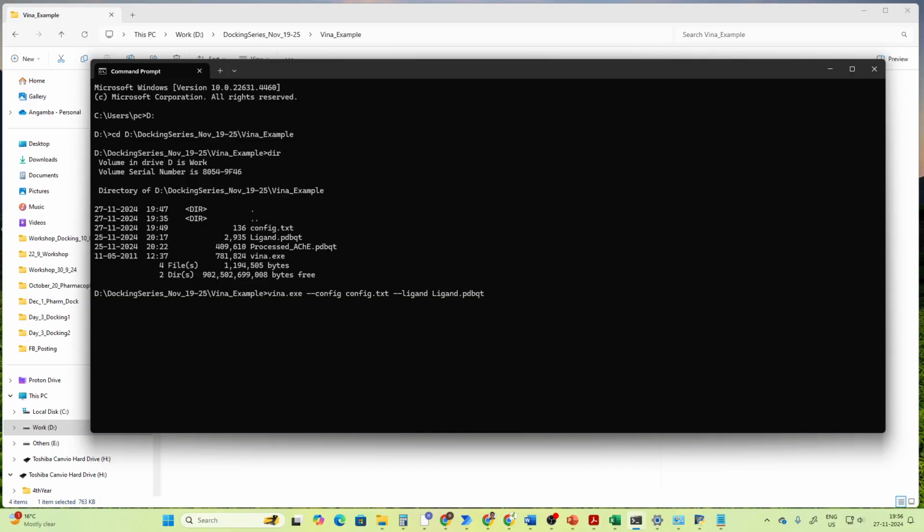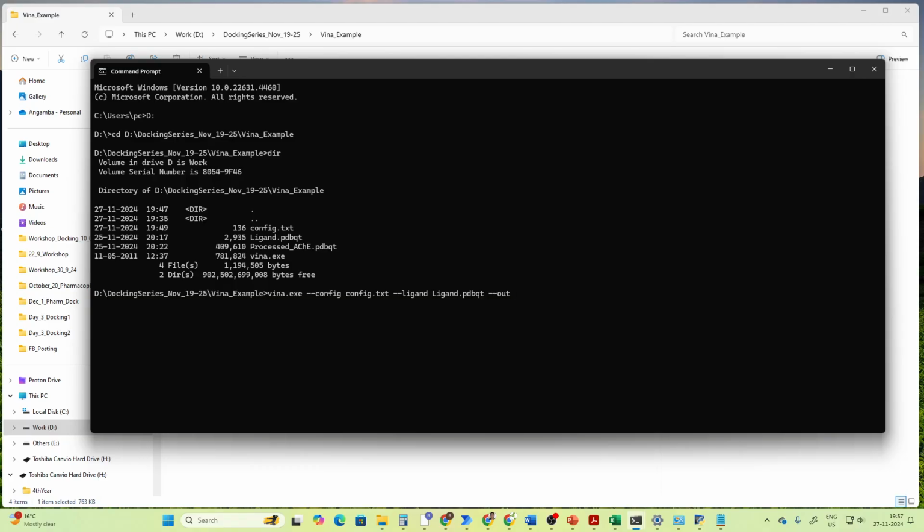So the same thing here. You can go for minus minus out. When you say minus minus out, this flag tells the program that I want the output file. That means that after docking the ligand into your target active site, the conformers should be stored in this particular file. So you are telling it which output file you want for all the conformations after docking.